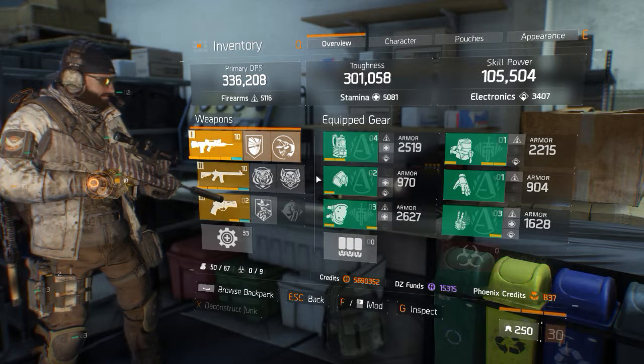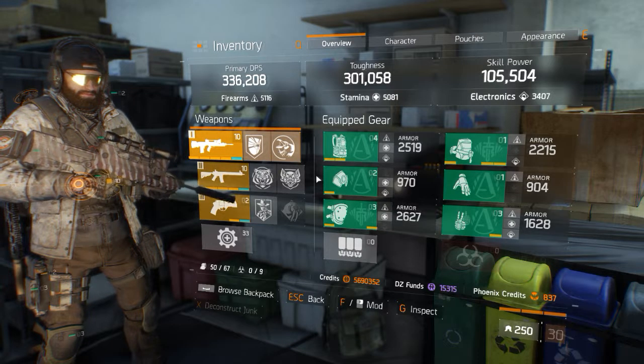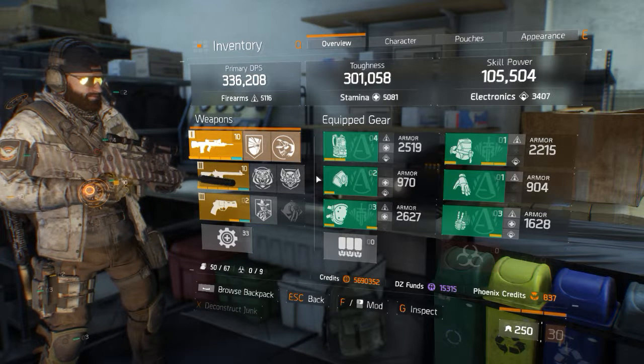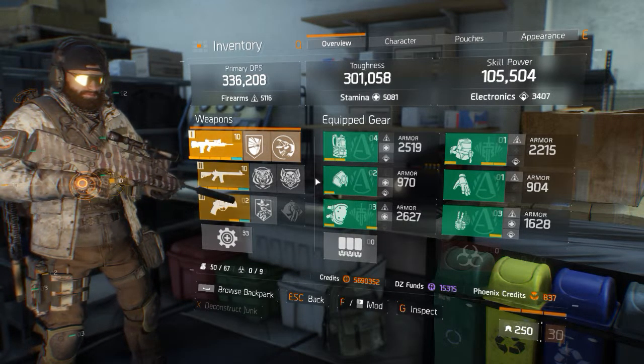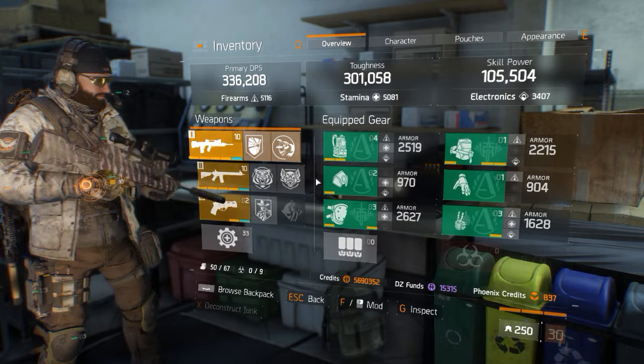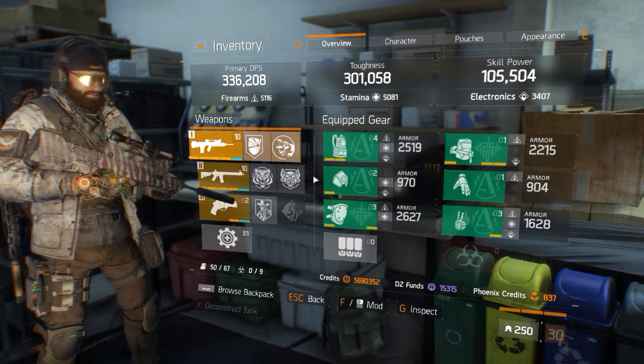So my primary DPS is slightly higher. Skill power is slightly higher now. And because of that, toughness has gone down a bit. But as you can see, my firearms is currently 5116, stamina's 5081, electronics is just 3407. But as long as I keep it above the 100k, it's not too bad and refresh.